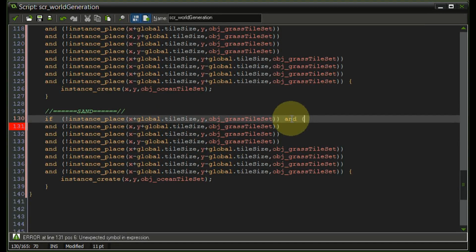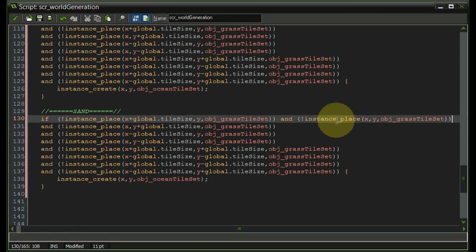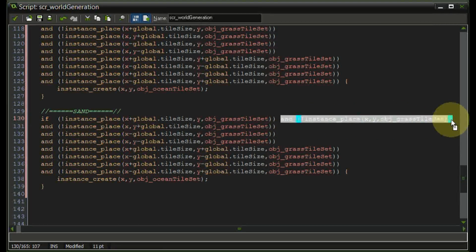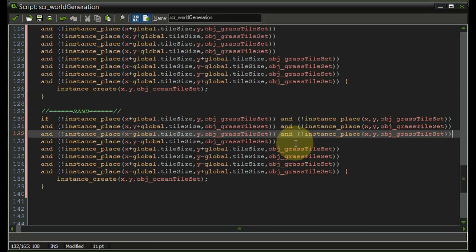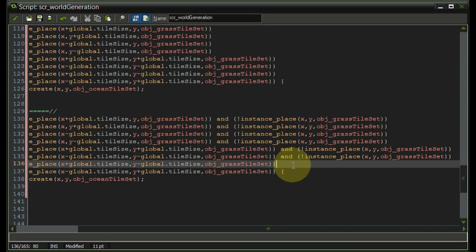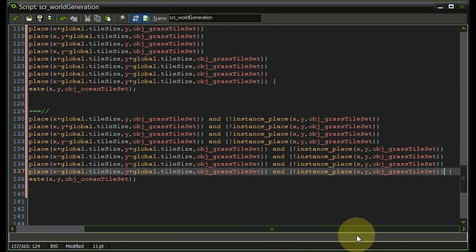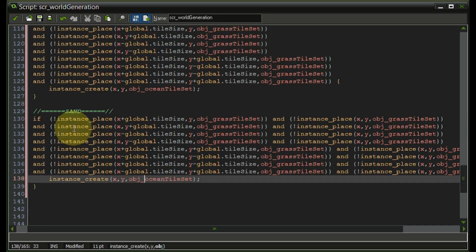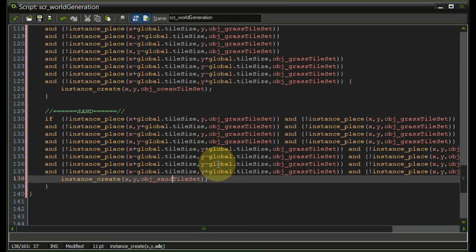And here we have to add the condition that there is no instance already of the XY object grass tile set, because of course it is also possible to have the conditions for sand going on while there is already grass placed, and that's one thing we don't want to happen. So we're just gonna copy this and we're gonna add this for each of the statement, just as an additional condition. You're gonna check everywhere around yourself, but also the tile you are standing on right now. Place that in here, and of course we don't want to create an ocean tile set. In this case we want to create a sand tile set. There we go, great. I believe that's basically everything we had to do.